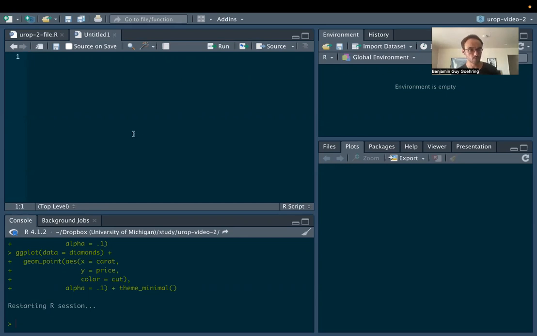Today, we're going to talk about ggplot, specifically ggplot2, which is both a package and a function. It's the main way that most people plot things, create visual graphics in R. It's extremely powerful and extremely versatile.